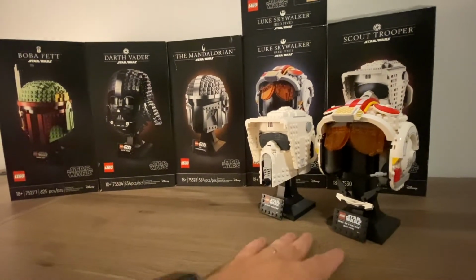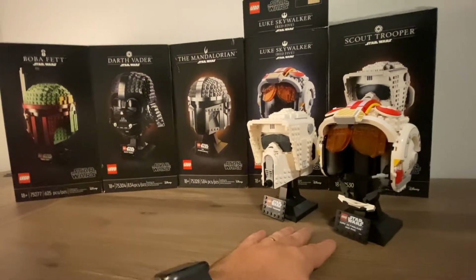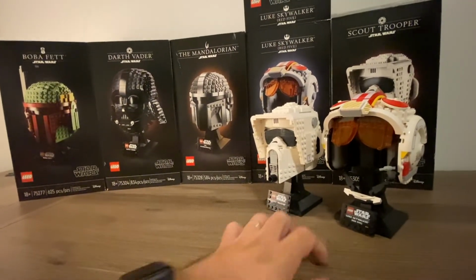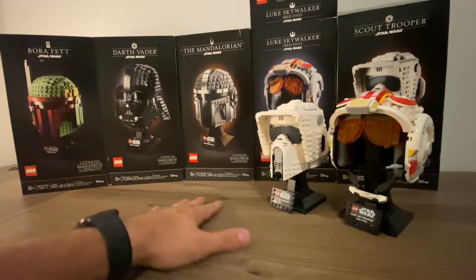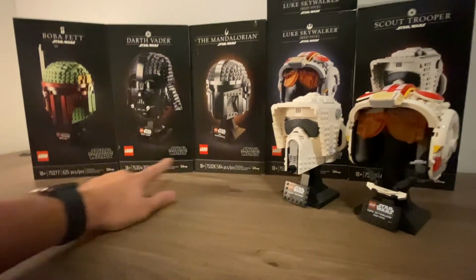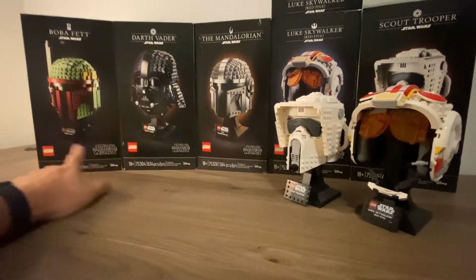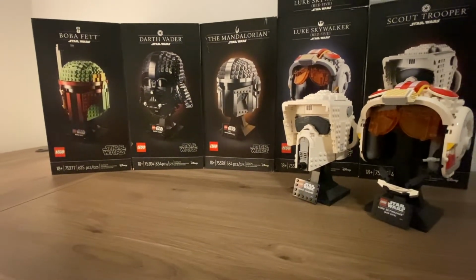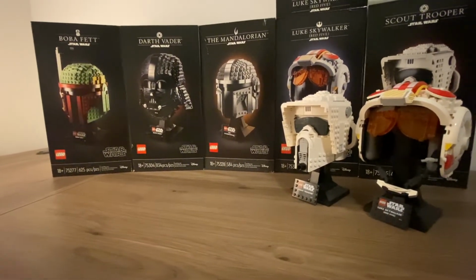Thanks for sitting here with me and watching me put this together, guys. This is a blast. I'm super glad I got these. I will be doing all the rest. I have these three remaining: the Mandalorian, Darth Vader, Boba Fett. I also have the TIE Fighter, the Stormtrooper, and the Dark Trooper coming in the mail as well.